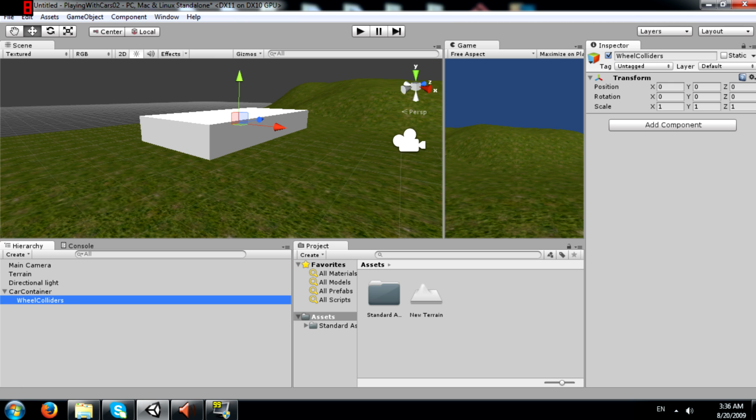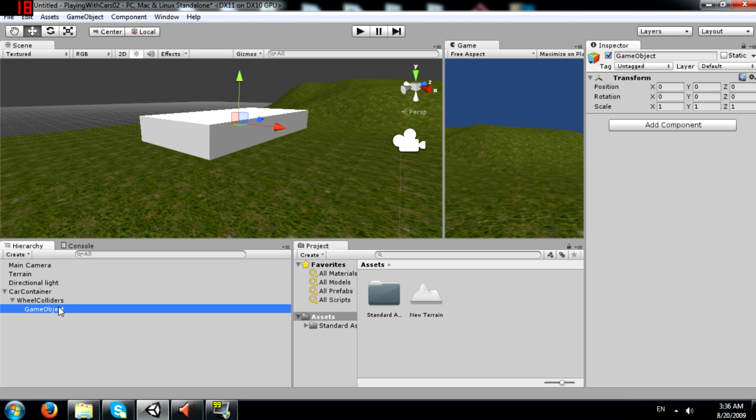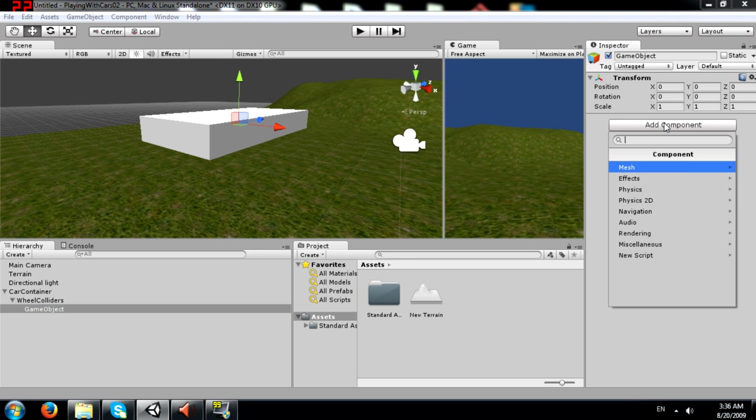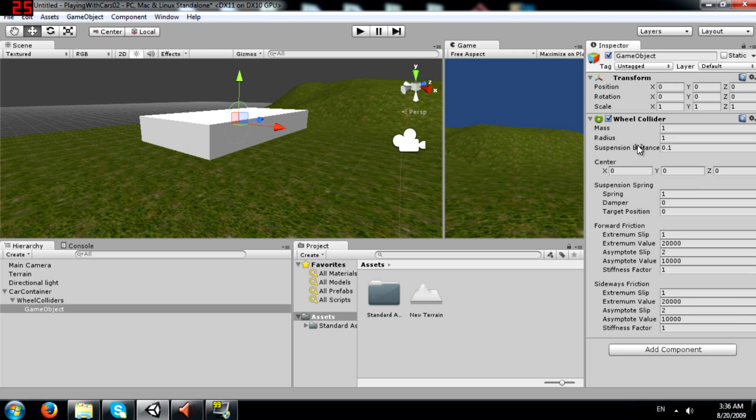You would have your wheel colliders in different objects and under this separate child, and then you would create a separate child for your wheel graphics or your wheel 3D model, whatever. Okay, so within this I'm going to create another empty child. Let's not rename this right now. First let's add the wheel collider. Now under the wheel collider component you can see all these properties. I'll explain these shortly.